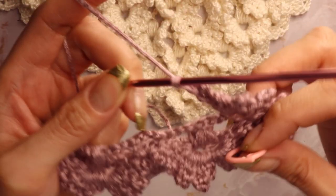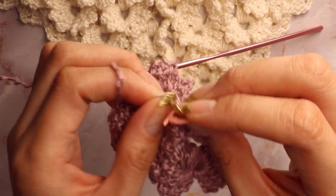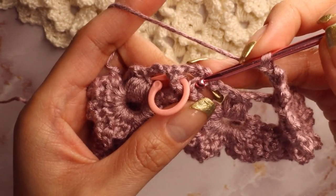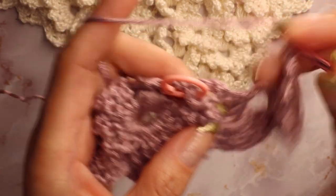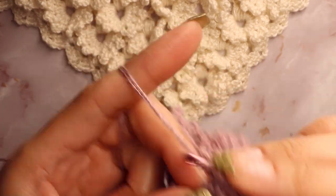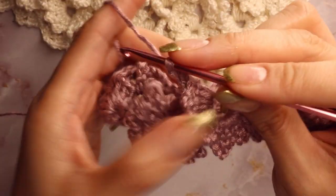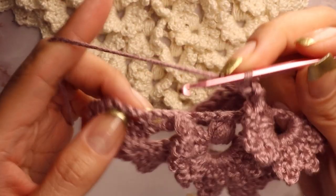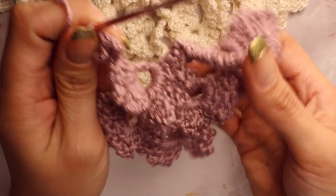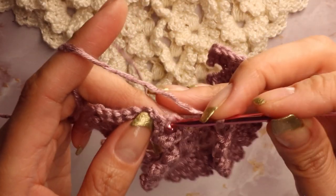So again, placing my stitch marker on that second double crochet. I'm going to be working my first 4 designs into that first double crochet, and then my second 4 designs into that last double crochet. So after I've completed my second design, again, I'm going to chain 1 and repeat what I just did into the final set of 2 double crochets before the ending border. So this is what it looks like so far. So chain 1 and work into these 2 double crochets for your final design in this row.